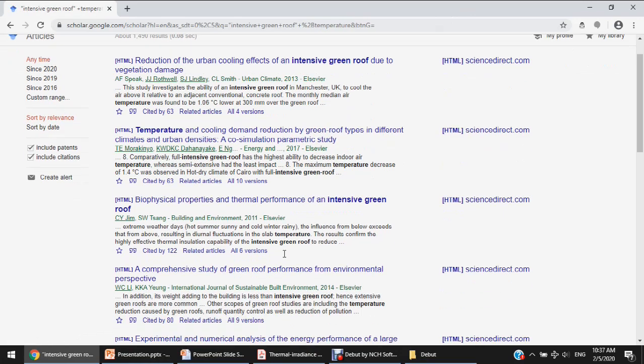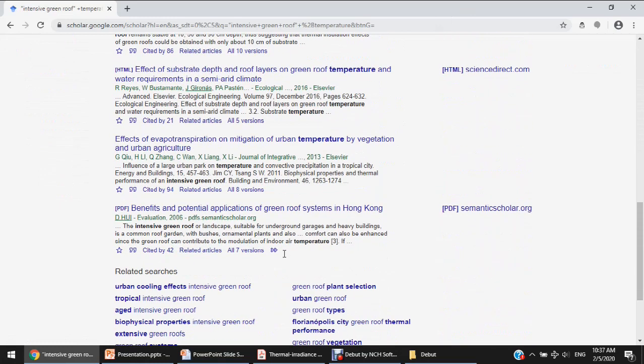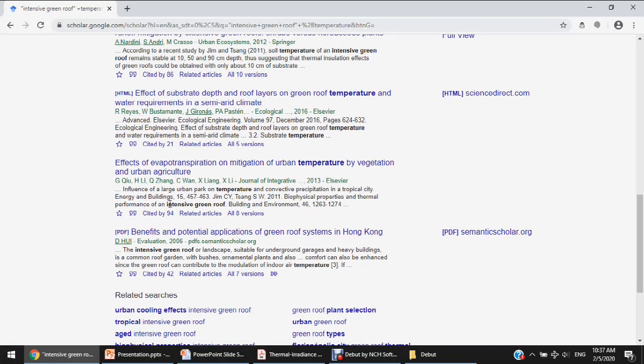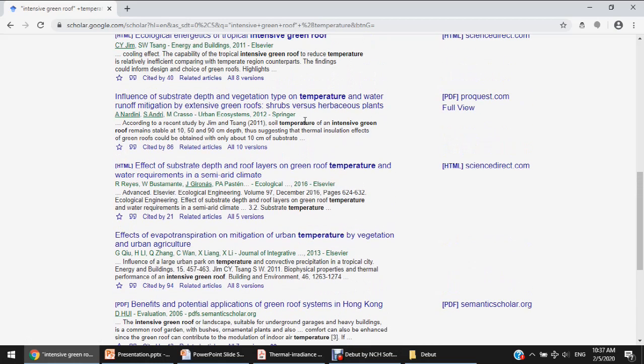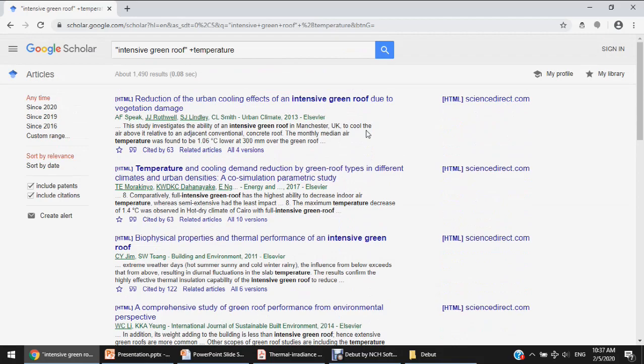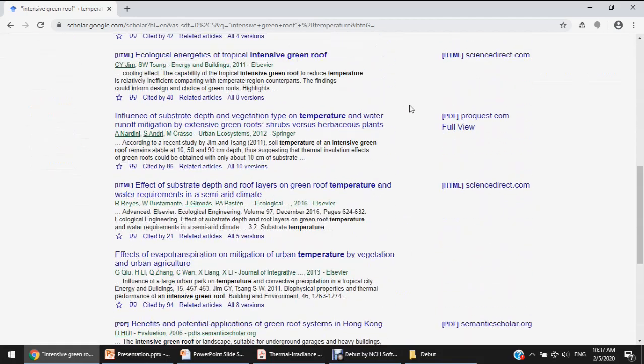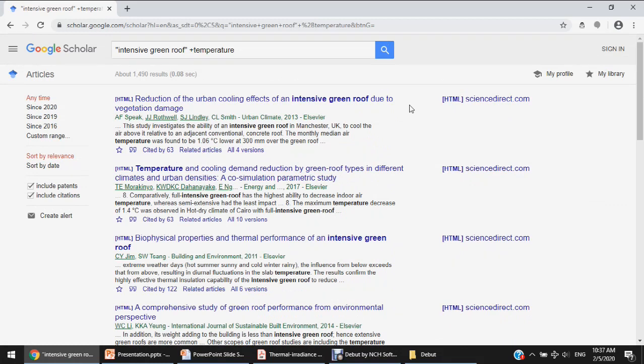And then these results have been refined to contain the phrase intensive green roof, intensive green roof, intensive green roof, and so on. So maybe for the first or second page, these papers are highly relevant to what I'm going to do.